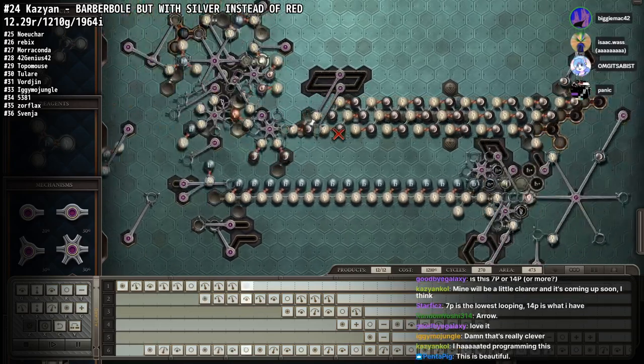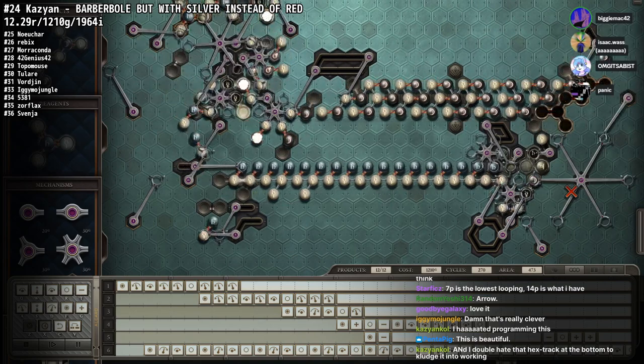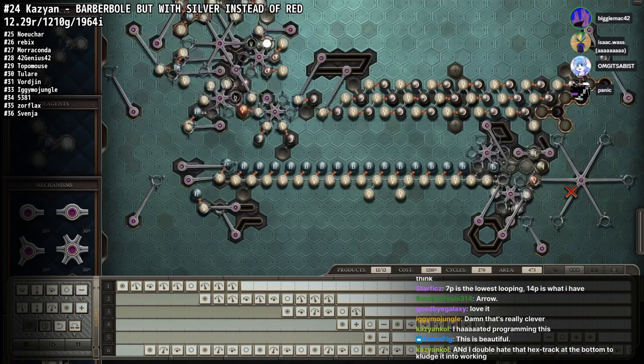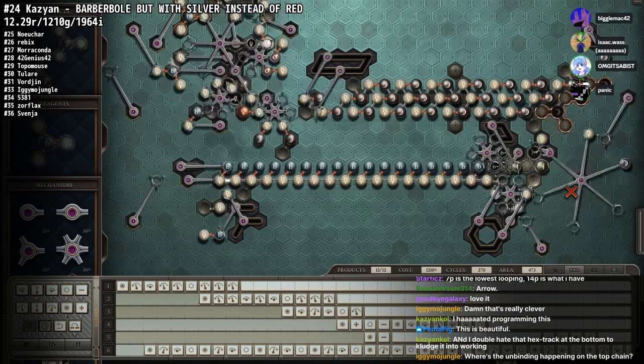Conceptually, this is really clean. The actual purification trickery going on in the bottom right is going to answer all the questions of how you get the right number of metals and the right number of quicksilvers out of it. But as far as how you design a solution like this, this is a really good one to look at. It's beautiful. Kazian is improving pretty quickly.